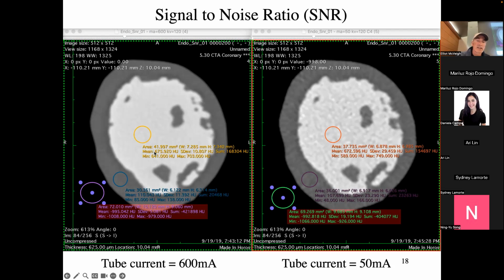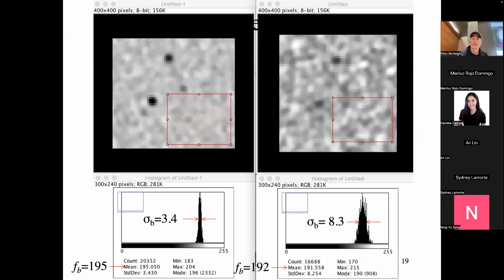Over here, the mean is 676, so it's basically the same. The amplitude or the height of the signal is exactly the same, but the standard deviation over here is only 10.8, okay? So you say, okay, signal to noise is better here than it is here. Visually, it's easy to appreciate. Quantitatively, you just do that ratio: signal divided by the root mean square deviation of the noise.